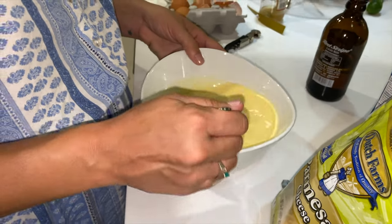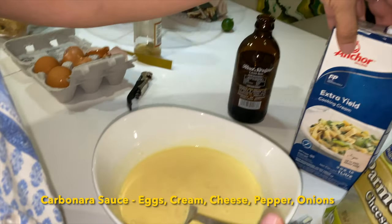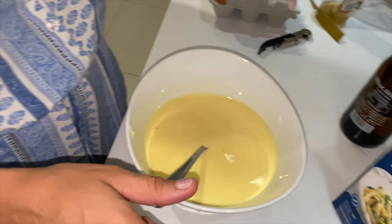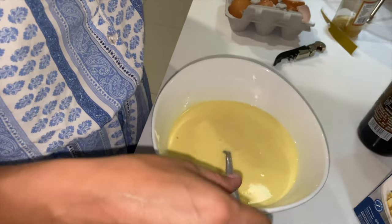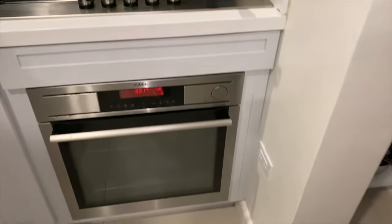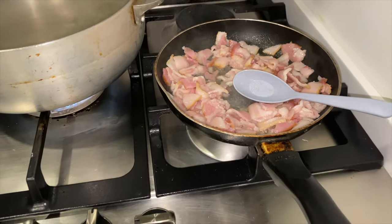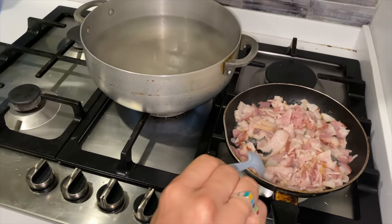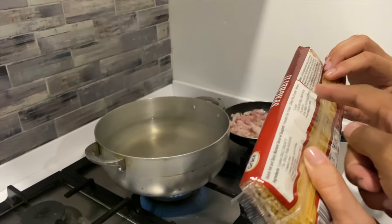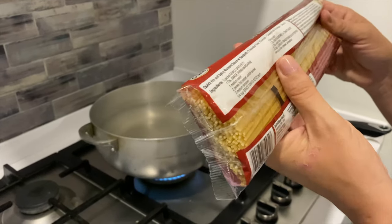So this is eggs. Basically, okay, so the carbonara will be our sauce, eggs and cream and Parmesan cheese. And I will put some pepper, but Alisa doesn't like it, so we will put it later. But yeah, this will be the sauce for our pasta tonight. Damn, baking smells good. This and then the spaghetti. Serve 20 minutes. You don't have to go by that time. It's not 20 minutes to cook pasta.